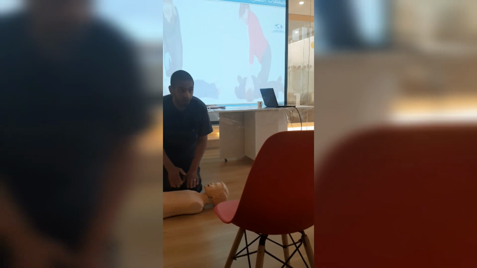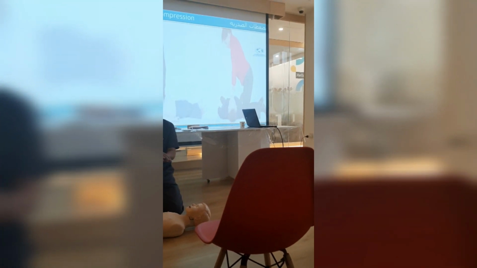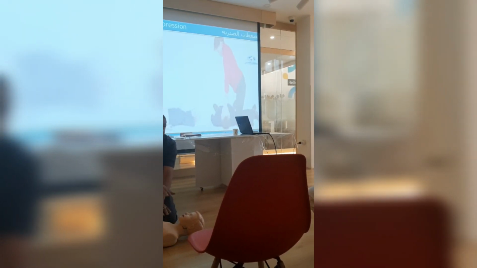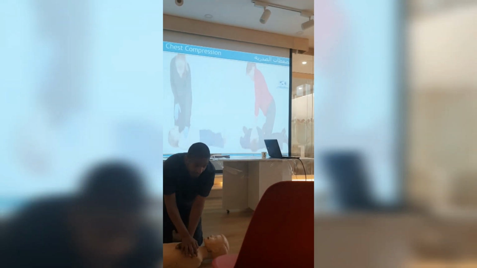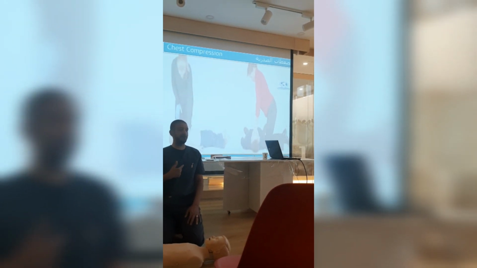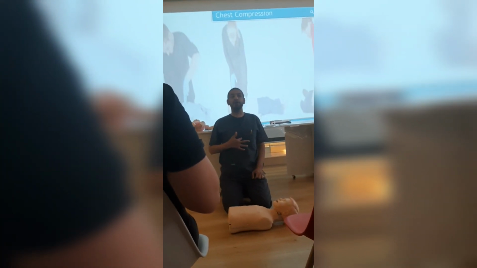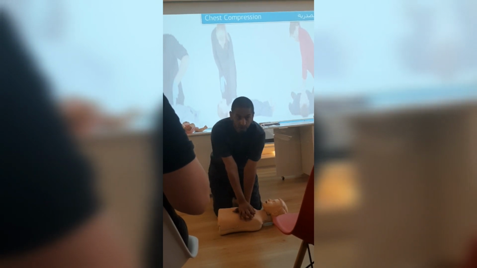Straight. And then I will move a little bit. See? I become closer to the victim. I can put one hand and use the second hand to push, the left hand on the right hand, or the right hand on the left hand, it depends. I need to keep my hand on the center of the chest. Where is the center of the chest? Feel here, these bones. We call it the center of the chest, or between the two nipples.